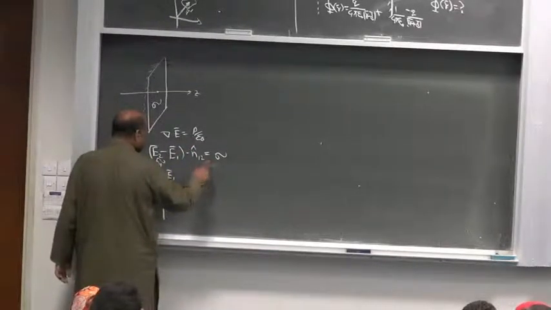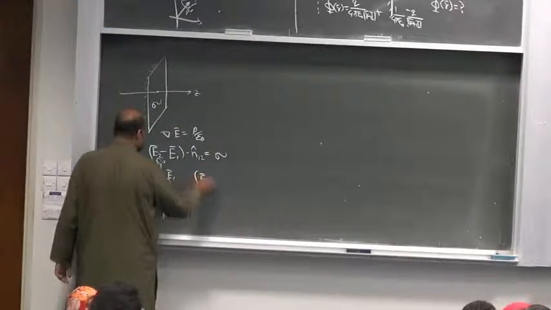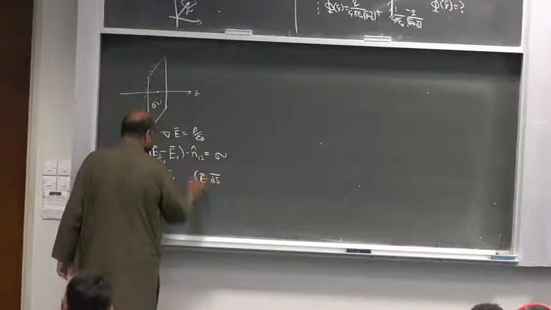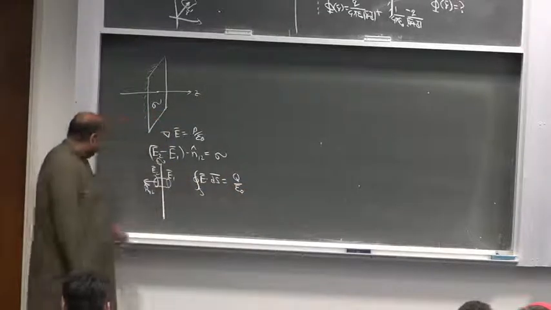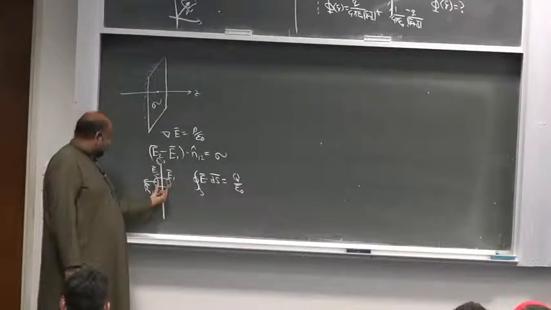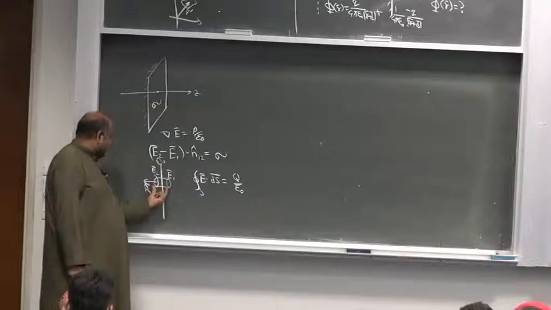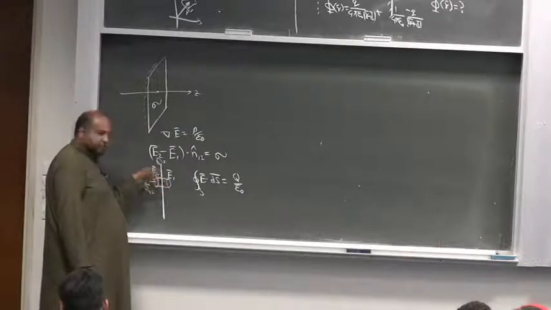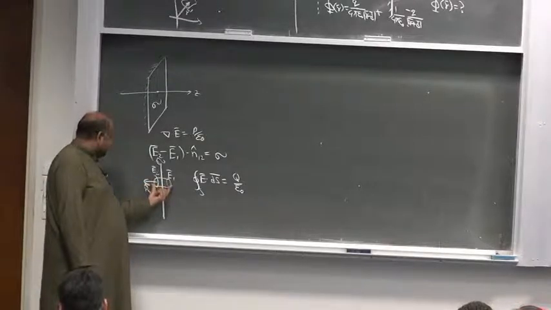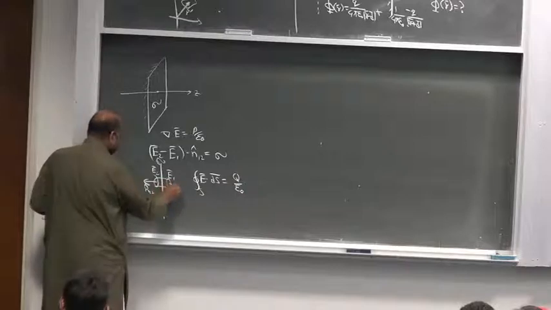Have you derived this somewhere in this course? Okay, so let's derive it. So this becomes like this. So over this pill box this will be the integral. If I squeeze this pill box so that this interface and this interface lie just next to this boundary on this side and on this side, the integral on this curved surface will be 0 because it is approaching a 0 length. So this surface becomes 0. So this integral will be only on one surface. Let's say the surface area is A.